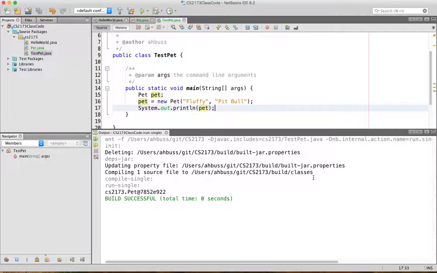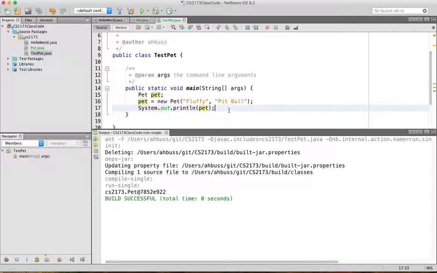Well, the toString it does gives me the name of my class and then some gobbledygook. And if you're used to C programming, you might think that that's something like an address in the machine, and it's not. It's just gobbledygook.